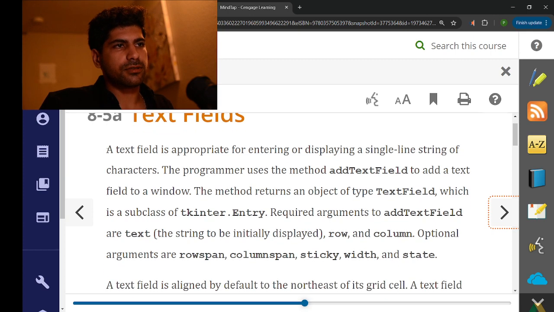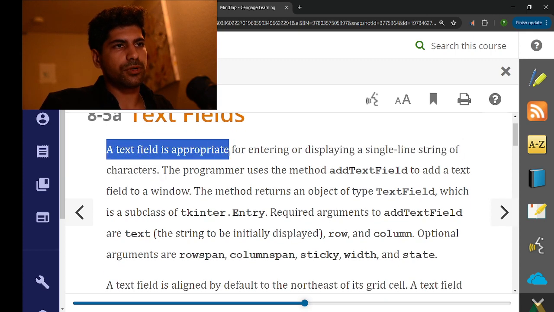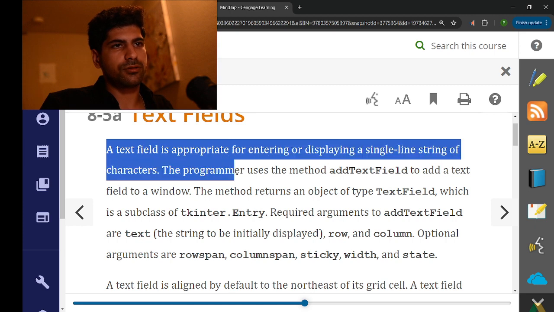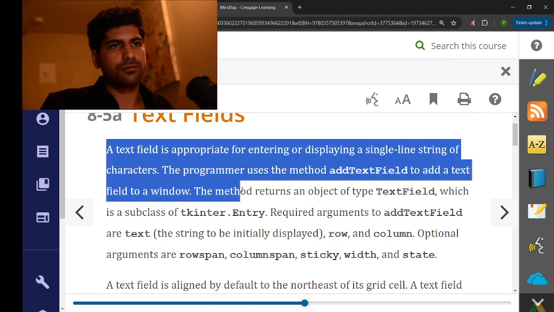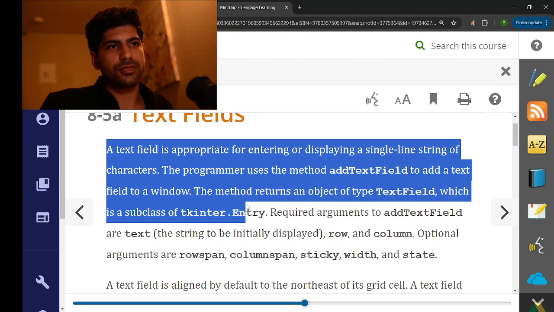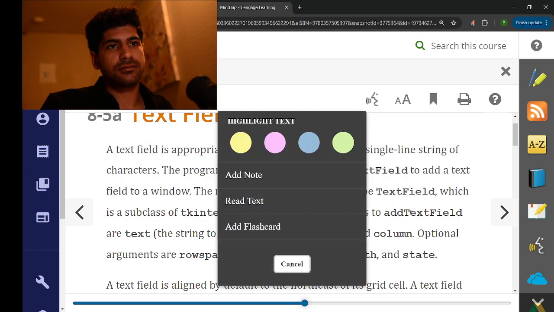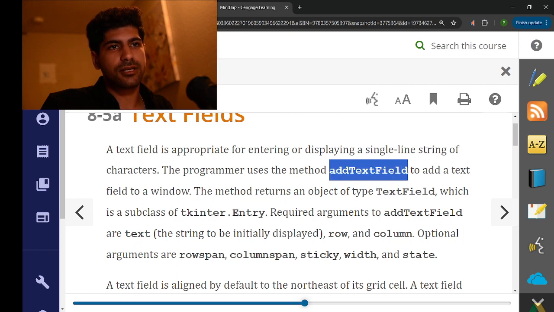The text field is appropriate for entering a single line of characters. The programmer uses the method add text field to add a text field to a window.